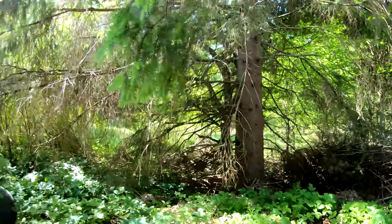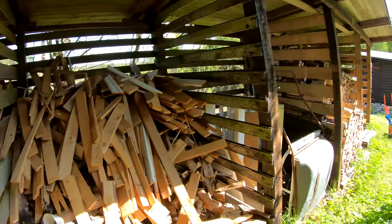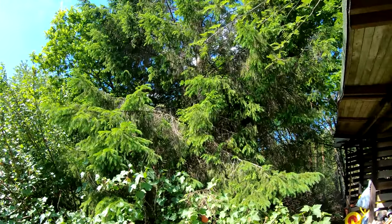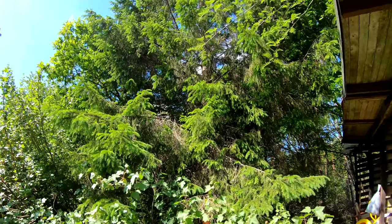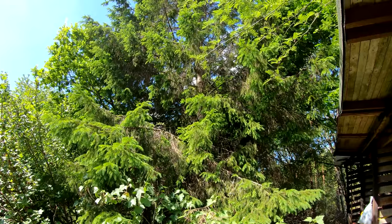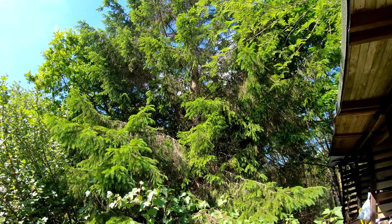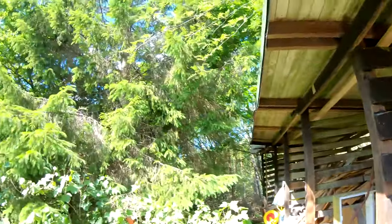But yeah, I think my plan is to set you guys some place here, the firewood, and do a time lapse. Because it's so difficult for me to have this headband GoPro on my head while I'm wearing a helmet. I really need to get those sticky ones you can set on the helmet, but I think it's the wrong angle. It doesn't feel right to have it on the helmet. But yeah, I'm gonna set you guys here and I will do a time lapse.